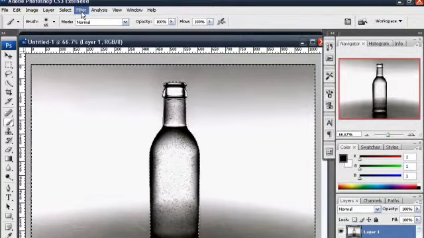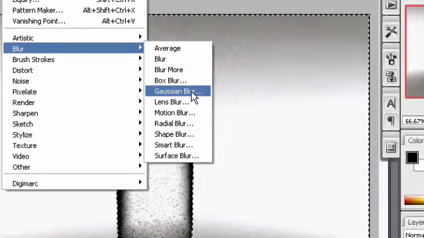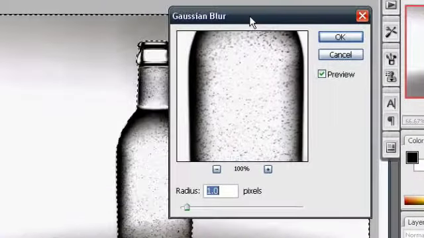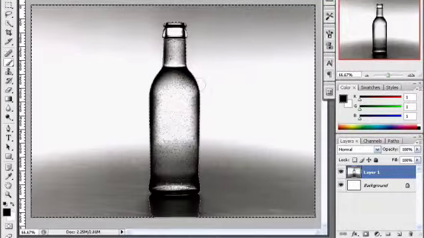And now we'll do our first effect, and we're going to go to Filter and down to Blur and choose a Gaussian blur. It's going to give you a little preview here, but also will preview in your composition. And we're just going to set this maybe to like 2.5 pixels. That looks a little too much. Let's try 1.5. That's looking pretty good. So we'll hit OK. And as you can see, we have this nice looking selection to deal with.